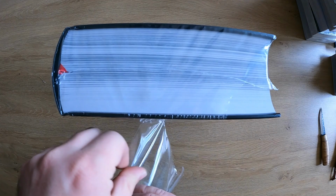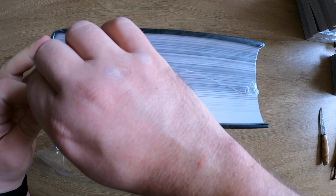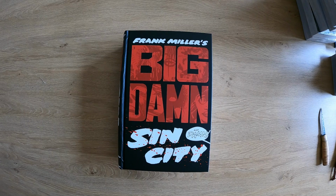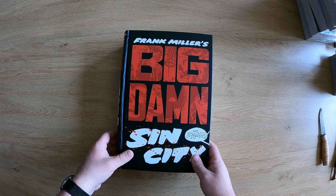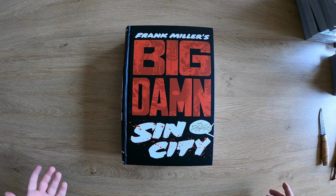But let's unwrap this. God damn it, I'm stuttering. I'm so excited. This is one of my favorite series, and the sad thing was that for a couple of years now, this series was out of print, at least in an edition that had all of the volumes in it. As you can expect, I don't want to collect two hardcovers and 10 paperbacks or something like that to complete it. And since it was that well known, and we have movies made after it, and it's Frank Miller, I knew for sure that this was gonna get a reprint in one edition or another.